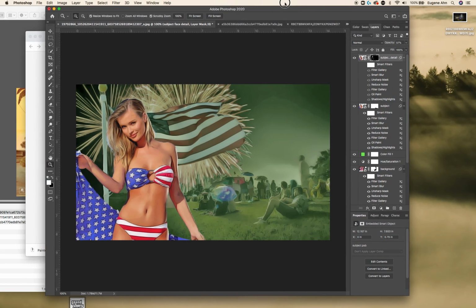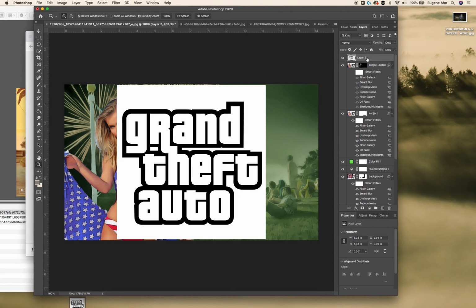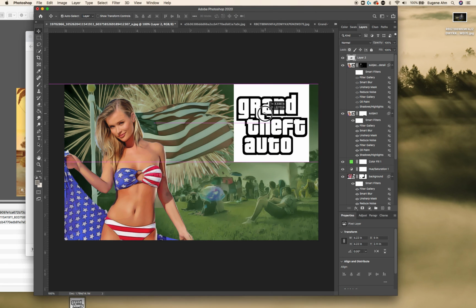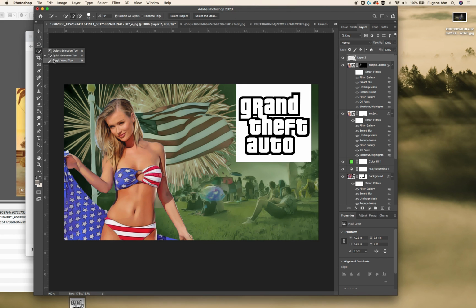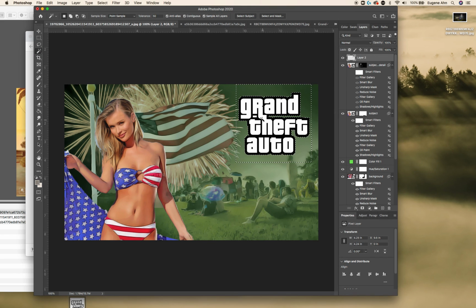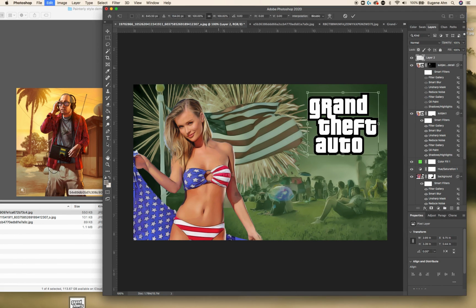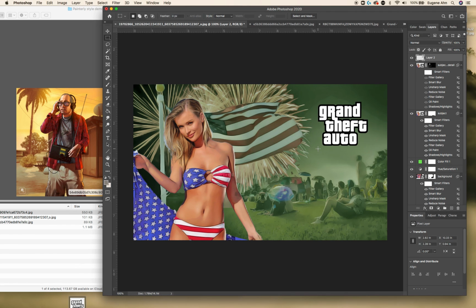All right, so we've got the logo. Let's place it. It's big, so we will resize it. Look at this space right here. It's perfect. It's just waiting for it. So we'll move it into position here. Let's use our magic wand tool to get rid of these little bits and smaller maybe. Okay.